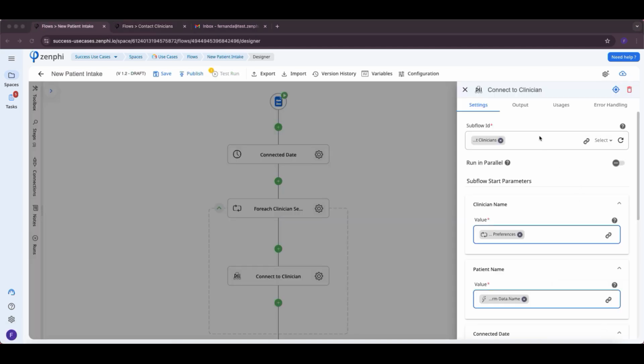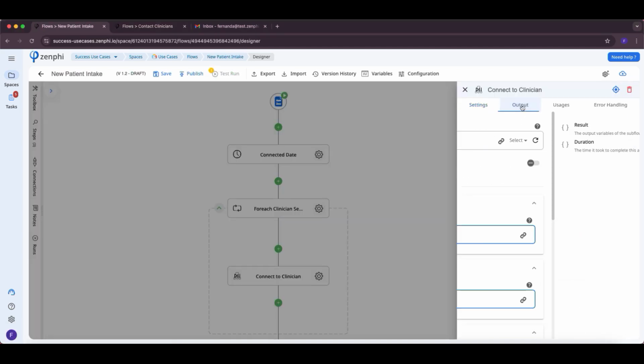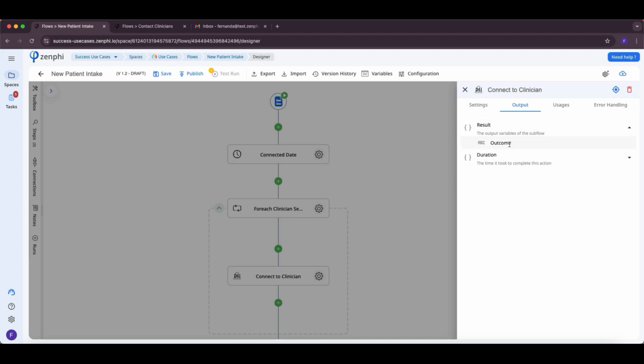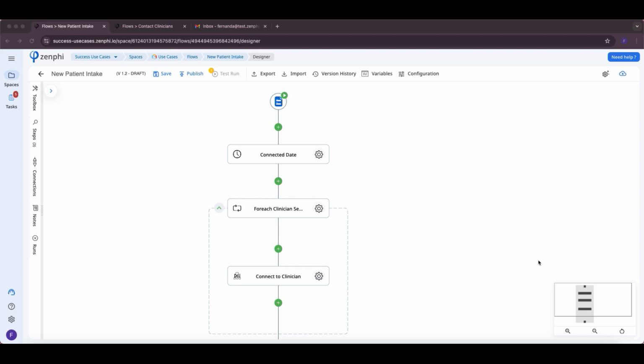And now if we go back to our parent flow and we go to the output, we can open up the result, and we're able to see the variable that we had just indicated should appear in the output. So we're able to use this now in our original parent flow. And that would be everything. As you can see, it's very simple to connect your parent flow with your subflow, making the possibilities to work between flows that much easier.